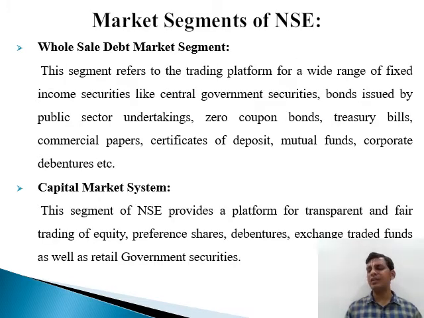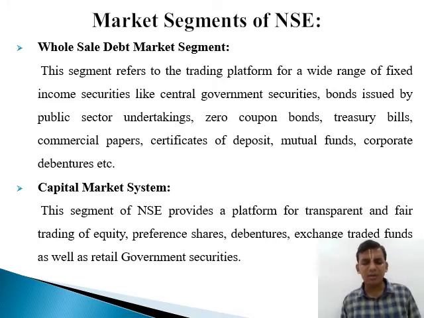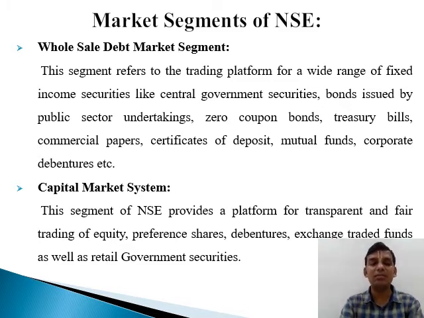Then the last part related to NSE is its market segments. The very first market segment is the wholesale debt market segment. As the name suggests, two things. First, it provides a wholesale market to investors. Second, it only deals in debt securities. The segment refers to a trading platform for a wide range of fixed income securities. Fixed income securities are those securities which have fixed interest. It means securities like central government securities or bonds, corporate debentures, treasury bills, commercial paper, certificates of deposit and zero coupon bonds are traded in the wholesale debt market.